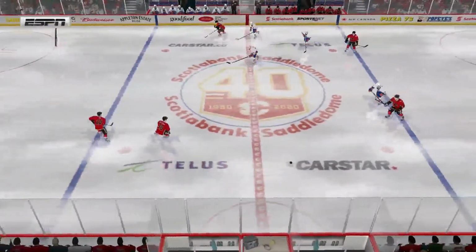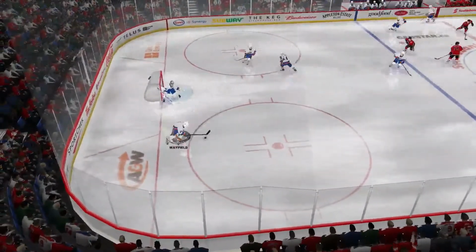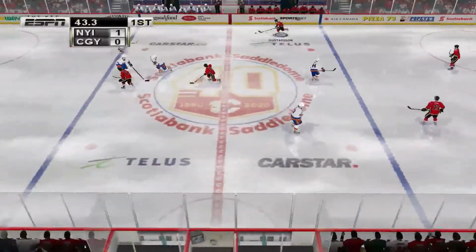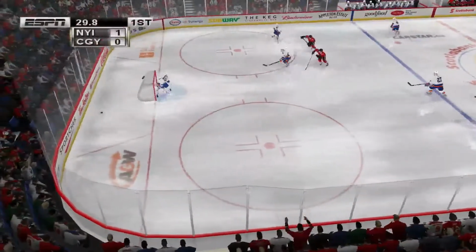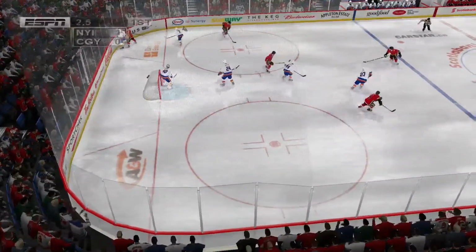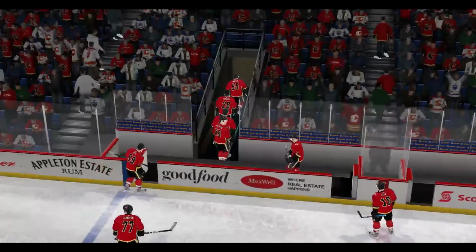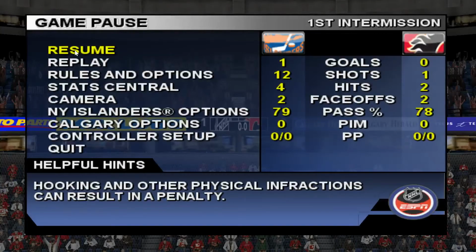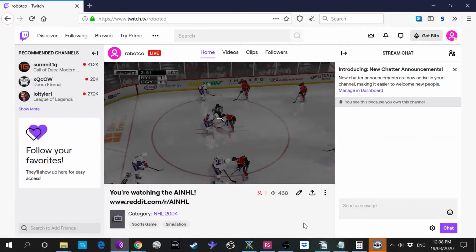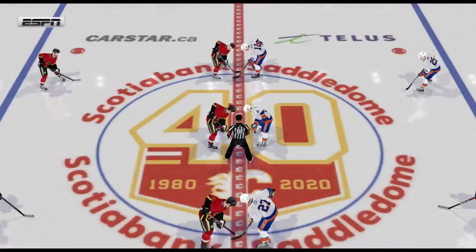Calgary with it now. Gustafsson. Dumped it in. Mayfield takes it. The Flames dump it. Leader scoops it up. Shoots it. The first period is over, and now comes a critical time in the game, the first intermission. This is when coaches adjust their strategies and get their players to correct any first period mistakes. Welcome back to what's been a close game so far. Let's see if the second period can shake things up a bit.